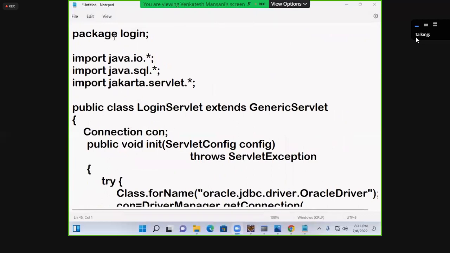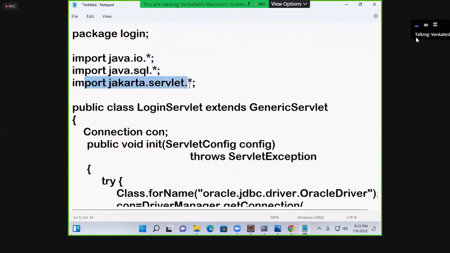See, here package. This is the package. So in the login package, this program is created. Now the IO package is for the PrintWriter class and IOException. SQL package for Connection, DriverManager, PreparedStatement, ResultSet, for 4.